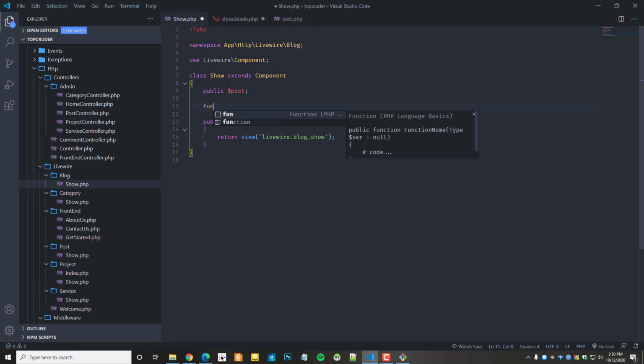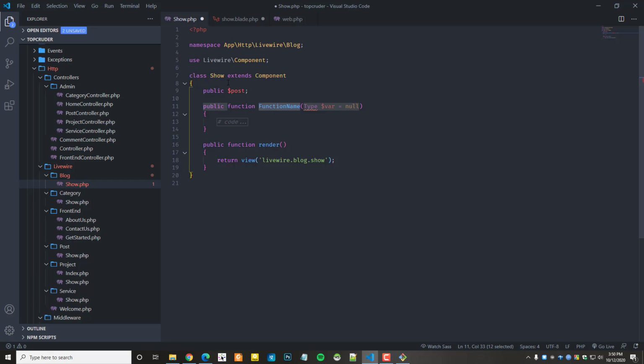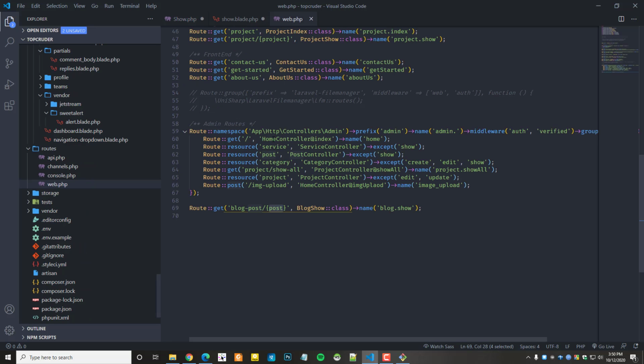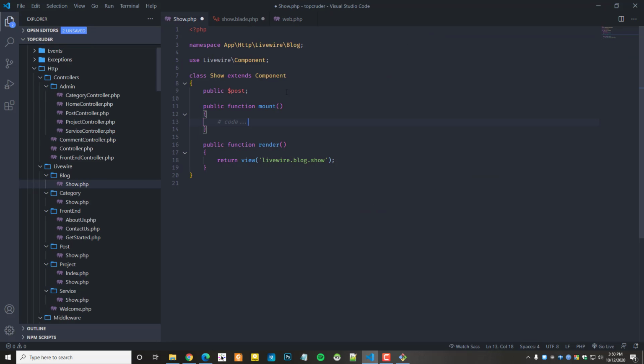So let's create a function and name it mount, like that. You can see we have created a public function named mount. In the function we're gonna pass this post in here.